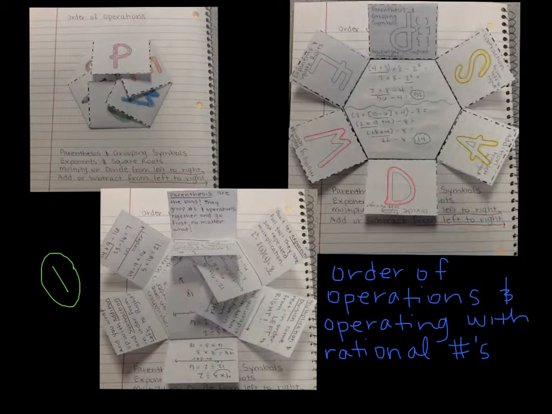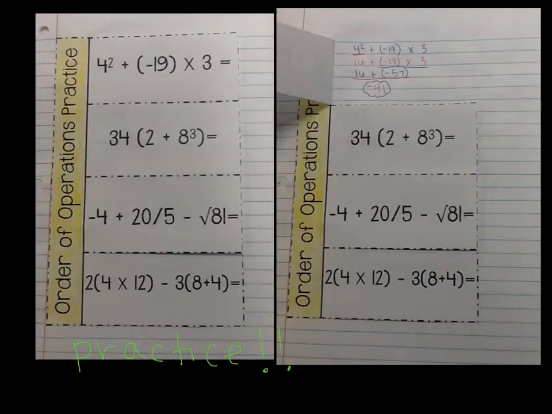So remember, when you opened your spiral, we had a blank page. We turned that to where we could see 2 blank pages, and this is where we glued in our order of operations foldable. Then on the next page, you completed your practice. So this is technically page 2 of your interactive notebook.